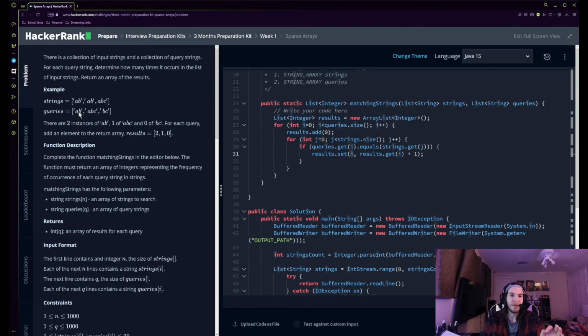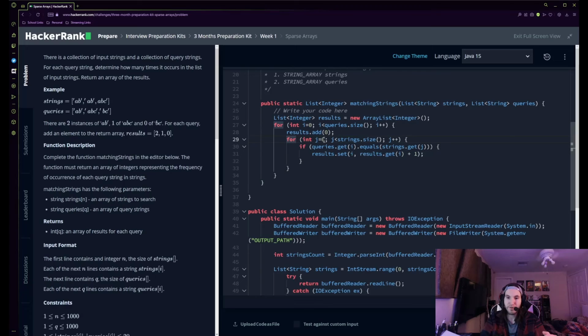The current query we're on is 0, so it sets results index 0 to a new value, which is itself, currently 0, and then we add 1 to it. So it goes from 0 to 1. Then it goes on to the next.